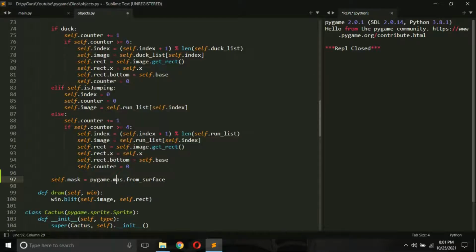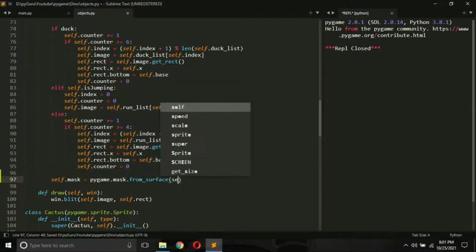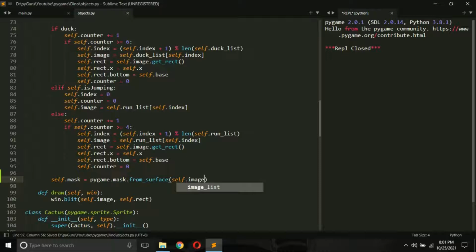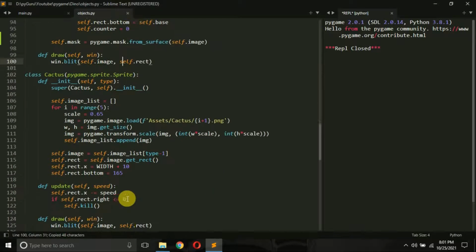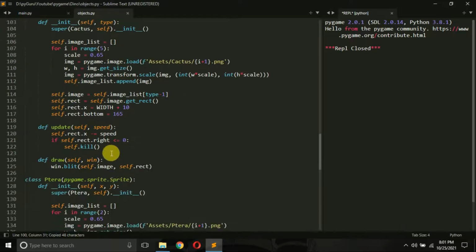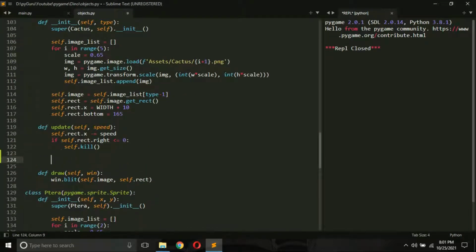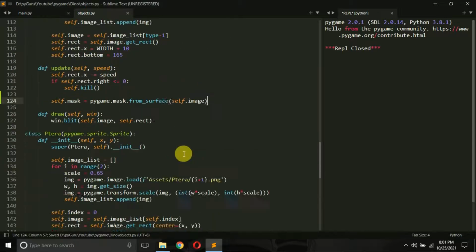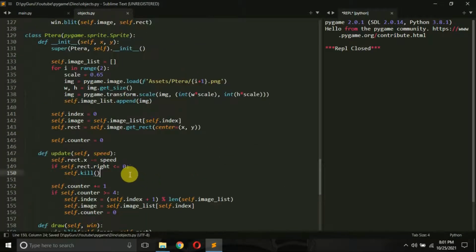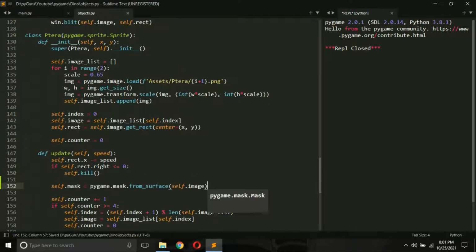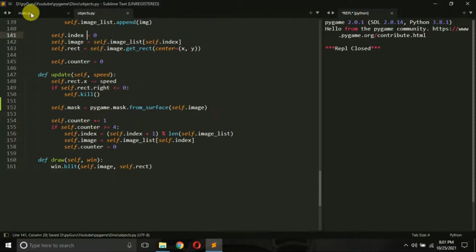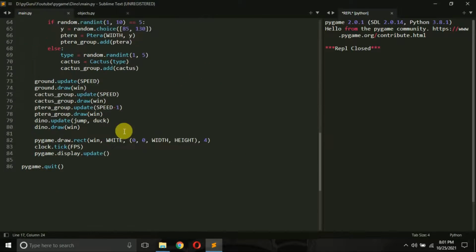This will be mask, not mask. Here we have to pass the image, so self.image. The same thing we have to do for our cactus and our Terra. So let me add this line here, and then add this line in the Terra update. So we have added the self.mask variable to our game's objects.